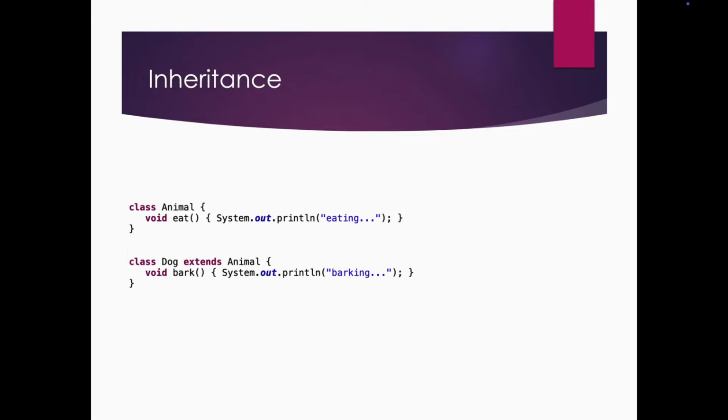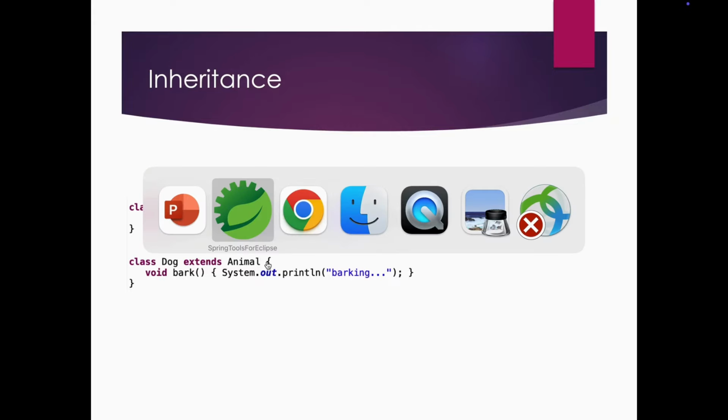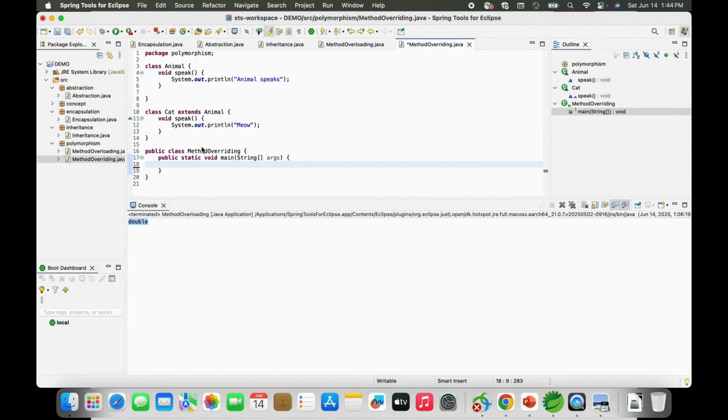Let's see this example. The animal class is the parent class here, and the dog class is the child, and the dog is extending the animal class, which is the parent. The extends keyword plays a very important role in the inheritance concept. When I extend the animal class, I'm basically extending all those properties and methods inside my class. So let's understand through the code.